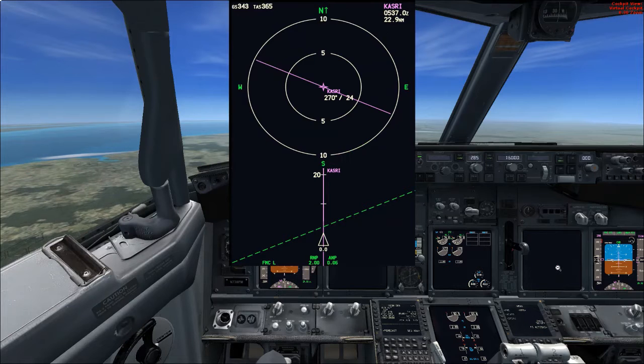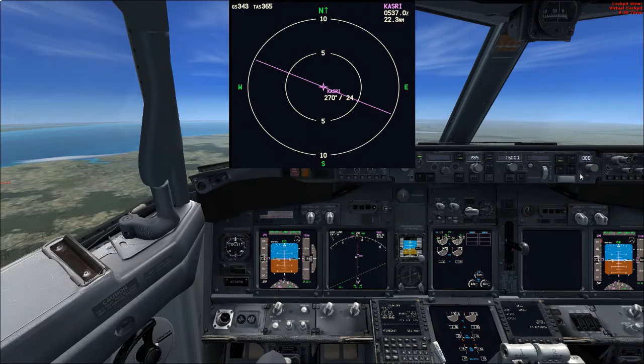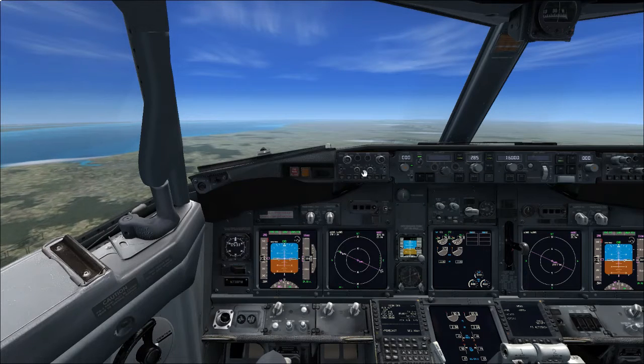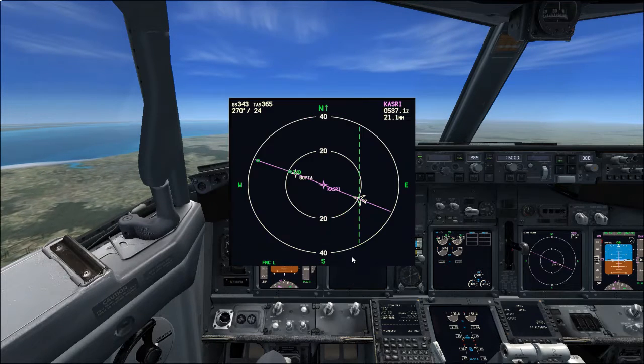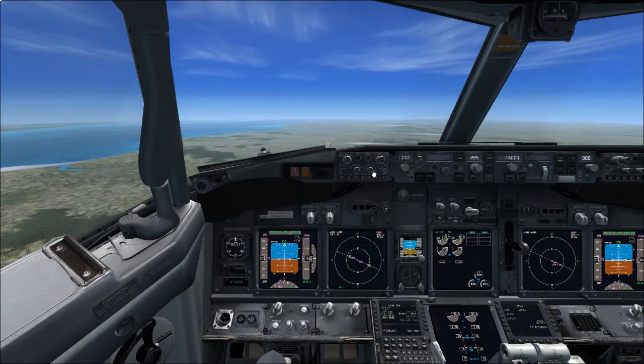Reaching Kasri soon. The top of descent is after Gupta. Still quite some time to go.